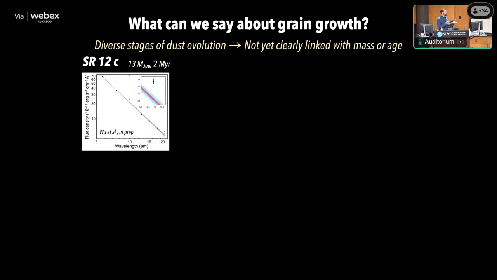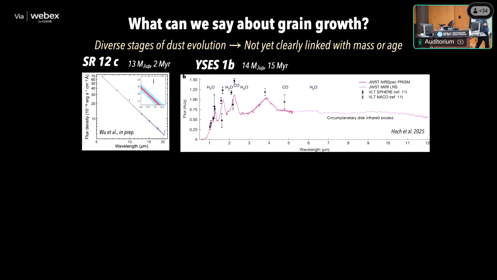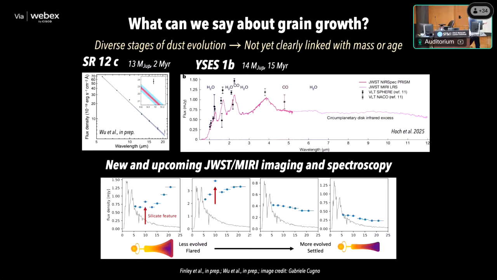OK, so what are we saying about grain growth? We have some hints, perhaps, that there's some silicate emission at 10 microns for this particular object. There's some beautiful work that was carried out here for Wispit 1b, with a nice infrared excess and silicate emission feature, that was in Nature, I think, earlier last year. There are a few more objects within our program that are starting to speak to the diversity of this silicate feature. So at 10 microns here, you can see an elevated peak for one of these objects, a higher one here, and perhaps no signs of emission for these other two objects.